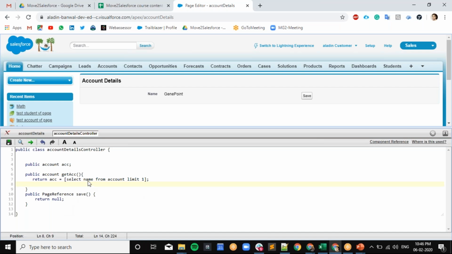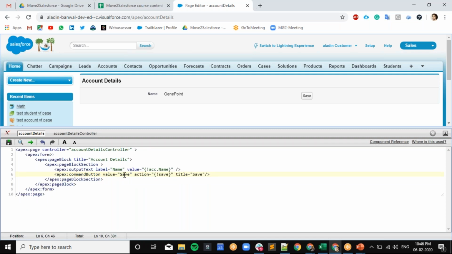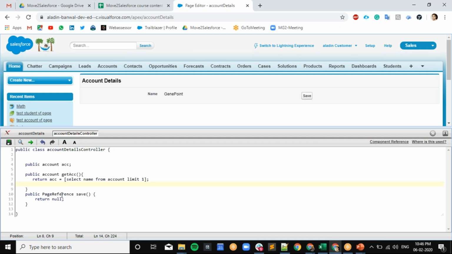Okay, so got it. This is the custom controller. You can define the code and you can retrieve your data via Salesforce, and you can use this save. We are not using the standard save button as I have defined this save button, so I needed to write this method for it. You can see over here it is displaying this name, and this button will not do anything for now because we have not written anything. It will return null. So any question on this one?